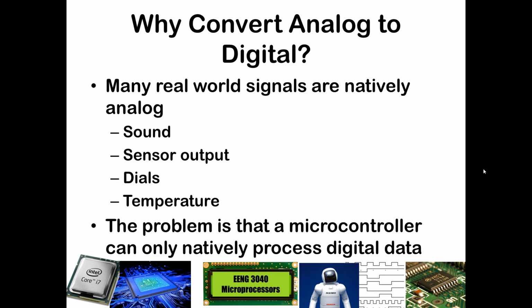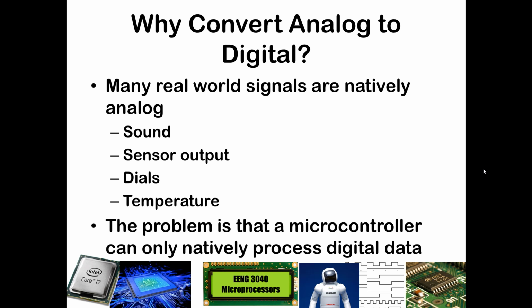A lot of sensors are analog. So you can think about things that measure temperature, because temperature is an analog quantity. You can think about things that measure position. Position is analog. You don't have to be exactly in this spot or that spot. You could be somewhere in between. There are a lot of dials that we may have. Think about volume knobs or things along those lines that allow us to turn things up or down.